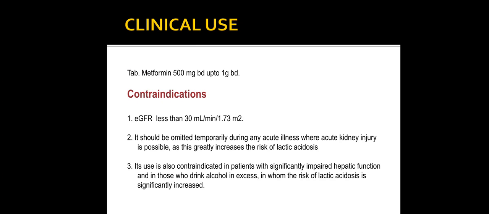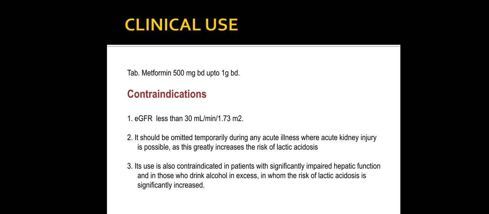Metformin is contraindicated in patients with chronic kidney disease with an eGFR of less than 30 ml per minute per 1.73 meter square. It should also be omitted in patients who present with conditions in which you are expecting an acute kidney injury, like a febrile illness such as leptospirosis, because it increases the risk of lactic acidosis. Lactic acidosis is a rare but life-threatening adverse effect of metformin, and this can be aggravated in the setting of an acute kidney injury.